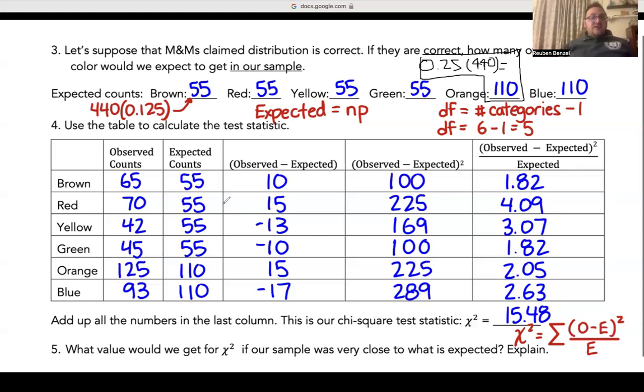So what we notice here is that when we look at each type and we do the observed minus the expected squared over the expected, we're going to get one for each. And there are 6 different categories, and your degree of freedom is always going to be 1 less than the number of categories. So that's pretty important when you're thinking about your table C that we're going to be using later on. And you get your chi-squared statistic just by doing the 15.48.